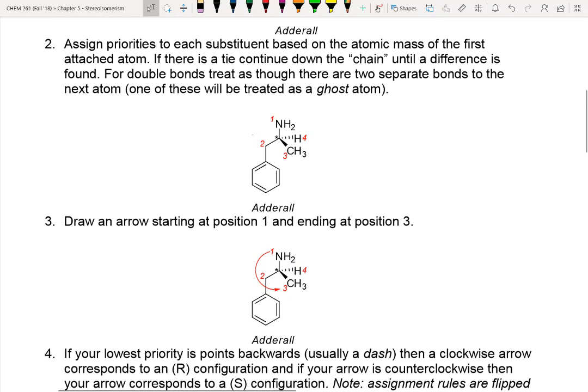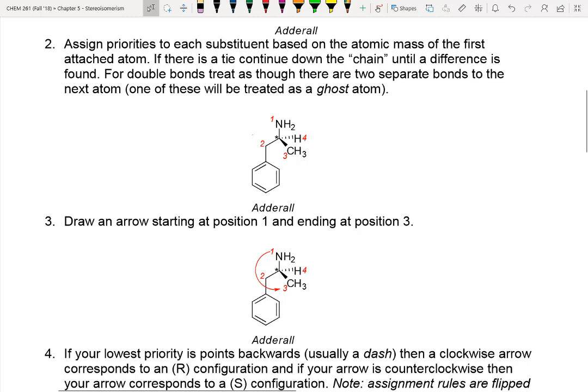Next, what you want to do is to assign priorities to each substituent coming off of that stereocenter. And what I mean by that is you want to identify the heaviest attached atom that gets priority number 1. So in this case, nitrogen is heavier than carbon, right? So nitrogen gets priority 1 because it's the heaviest attached atom. And then between 2 and 3, we've got kind of a tie. They're both carbons, but hydrogen's definitely last, so we're going to number that one 4. The question is, well, why did I put 2 for the benzyl group and 3 for the methyl group? Well, in this case, it says if there's a tie, continue down that substituent till you find a difference.